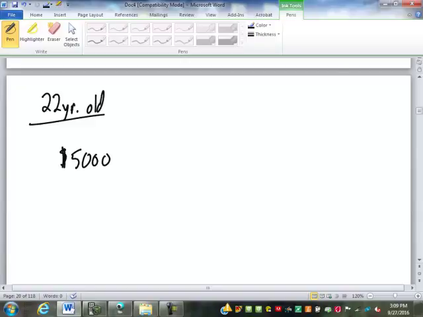Now, putting it in a safe, let me show you why that's not a good idea. Well, yeah, you don't get the interest on it. Now, right now, they have said that for people my age, retirement to draw full Social Security would be 67. They've also got a plan laid out for that to move up. So for you guys, you're looking at 69, maybe 70 before you can draw full Social Security. Let's stick with 67. How many years is that?